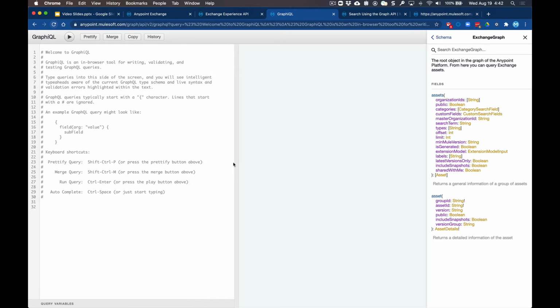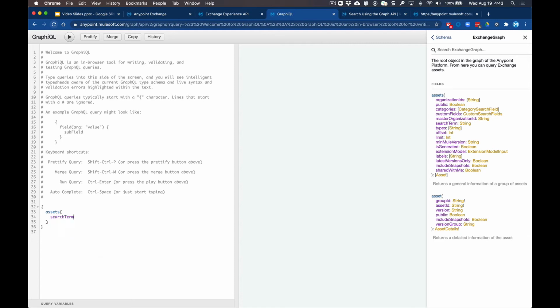Over here on the left is the script editor. This is where you as a developer are going to go ahead and write that script based off the documentation, right? So we're going to start off first and say that we want to search across either, and if you use asset, it's going to return back a single asset. If you click on assets, it's going to return back a set of assets based off of criteria that you pass into this filter, okay? So let's go ahead and pull in the brackets here and put space here.